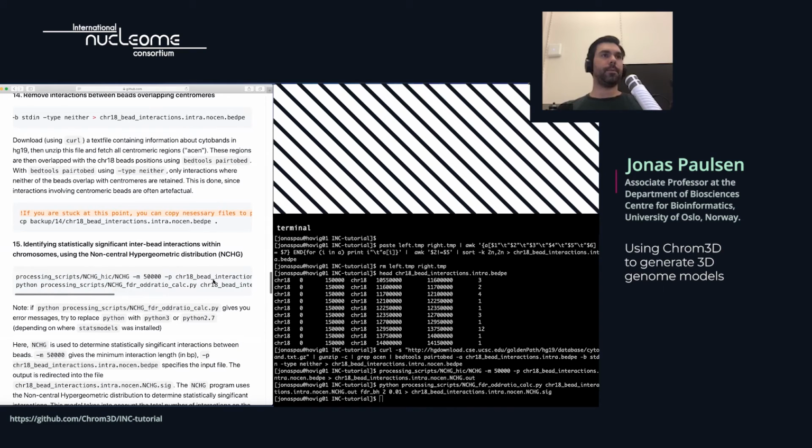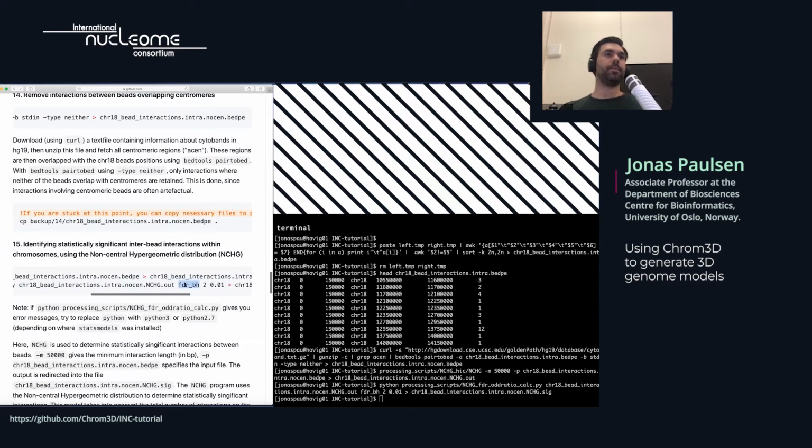In the second step, we're using a Python script which calculates the false discovery rate and takes as input the output from the previous step.